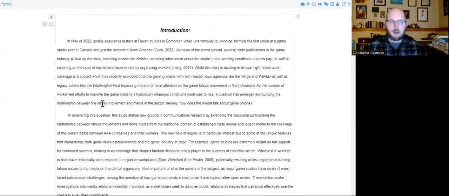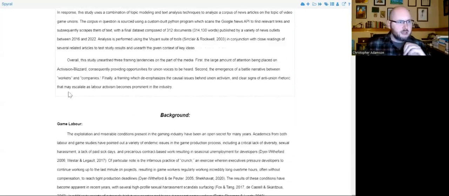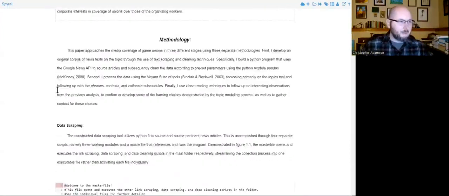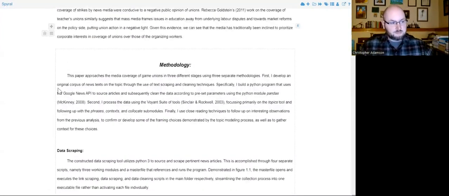So this is an IMRAD paper, meaning it goes through the scientific method of introduction, and it has methods and analysis. So for those of you in the sciences and in organizational studies, which would include business and finance, this may look familiar. So we have the introduction, and then we get into the background, so the literature review, and methodology. And so here's where we get interesting. And you're thinking, that's a lot of text. That's different than what you wrote. This person is merging the traditional IMRAD, introduction, methodology, results, analysis, and discussion, into Spyral.